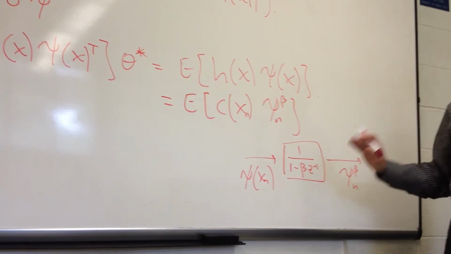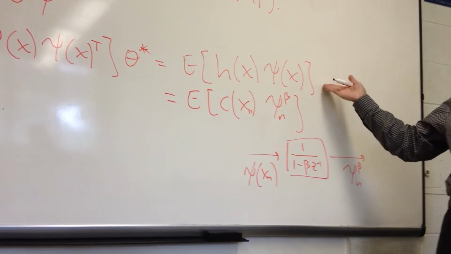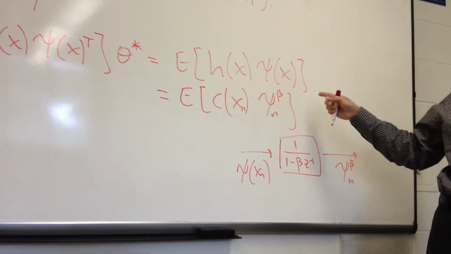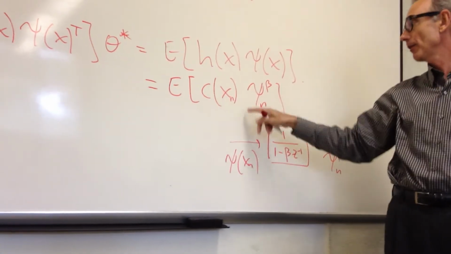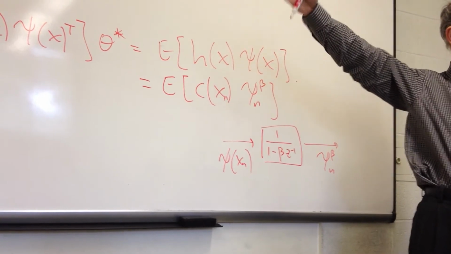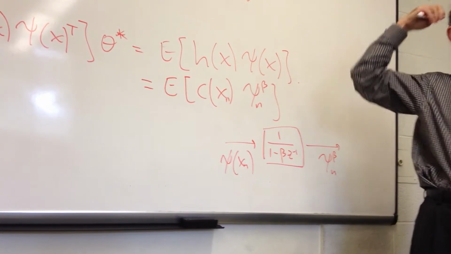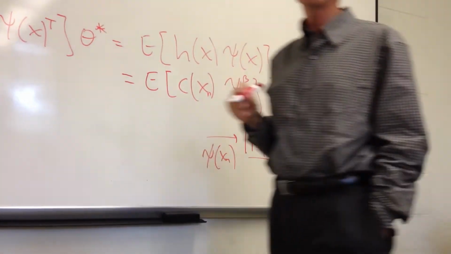And that's the one thing that's brilliant about TD learning: you take a least squares problem, a standard solution for least squares, but you take something that's unknown, something in the future, and you make it into something in the past. Because it's a causal filter, you take past observations of psi to generate it. And so you get a recursive output. And so given this, here's what's called LSTD learning.